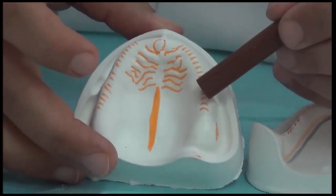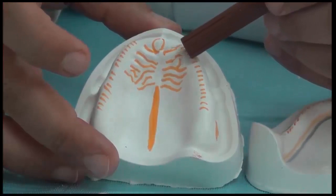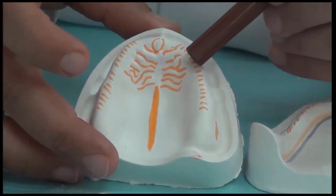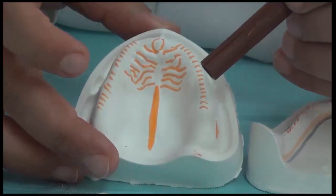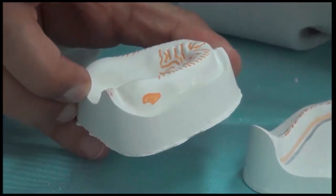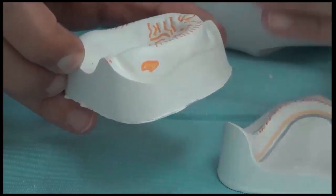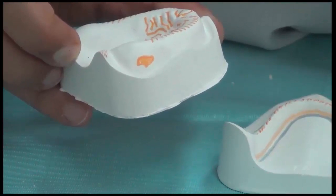The crest of the ridge, if well formed, still has under it cancellous bone that is highly resorbable, so the crest of the ridge is an area of relief. If the crest is also sharp, we add to that a sharp bony projection. But those are for what we call knife edge ridge, and these are more common in the lower. We'll look at them in a moment. Also, areas of undercuts are usually covered by thin mucosa that is easily traumatized. Although the bone beneath them is good, the thin mucosa is very vulnerable, so it can be traumatized under pressure of the denture.